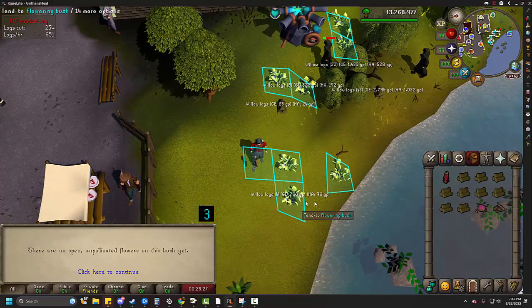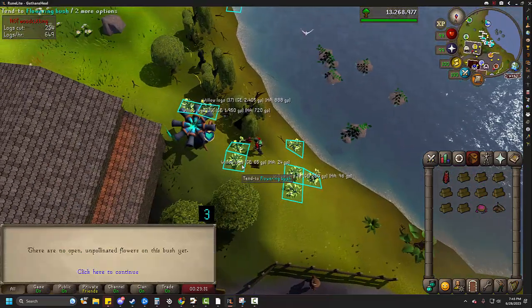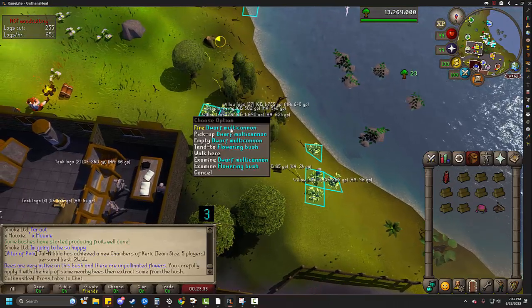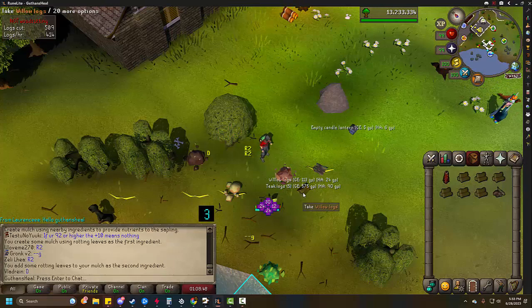So for this one, I'm looking, like an idiot, and then I find one, and then somebody drops a cannon here, of course. So once I find the two, I would just go back and forth.